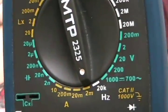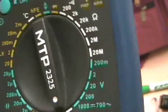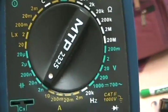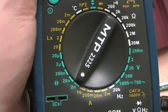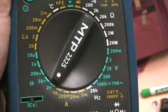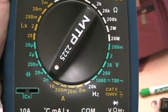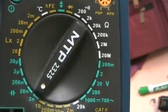This multimeter can also measure capacitors — you place the capacitor into the dedicated ports. As with resistance and voltage, you need to select the appropriate range setting. If you're measuring something around 40 nanofarads and you're on the 2 nanofarad setting, you won't measure it. If you're close to 2 nanofarads but on the 20 nanofarad setting, you'll lose decimal places and accuracy.